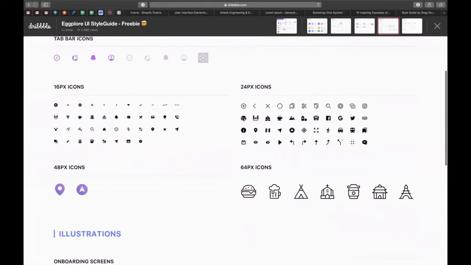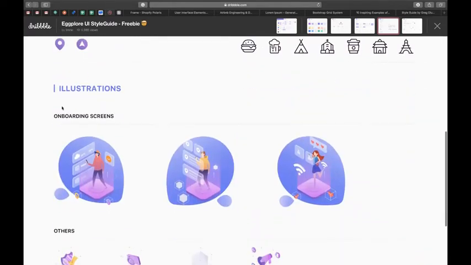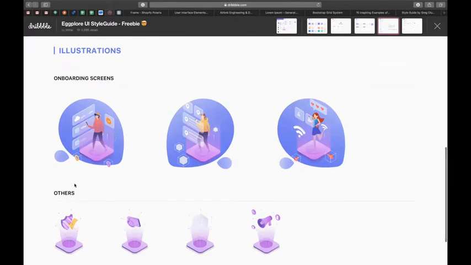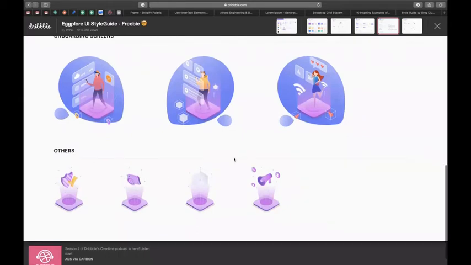And should the icons be filled, unfilled, or line icons? And the onboarding screens, when we open a mobile app, we have these onboarding screens, right? So we just swipe right. So how those images should look like, and if there are any other images, how they should look like.